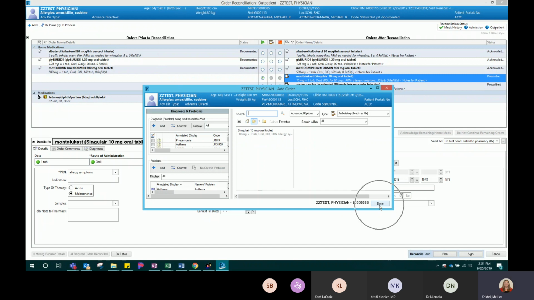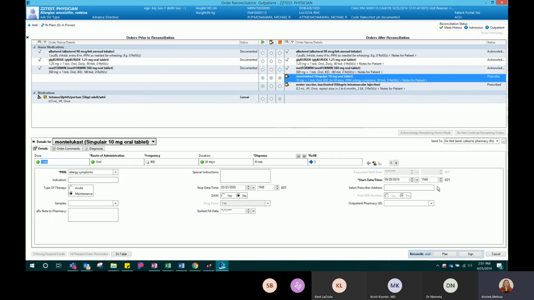I'm going to click done on this screen. And then on the right side here, I can see that it says do not send, call to pharmacy. This screen's going to populate preset with whatever pharmacy was put in by nursing staff for you. Now, some patients also have mail orders or go to 2 or 3 places depending on which direction they're heading that day. Under send to, you'll have 3 or 4 preset options, and you can always go to the 3 lines to look for another pharmacy.